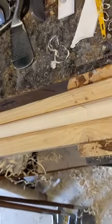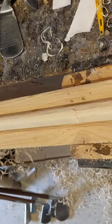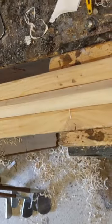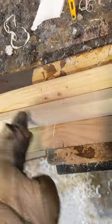It's not circular yet. What I'm looking for is how well it overall sits on the lathe, because that'll give me an idea whether it's actually being fashioned so that it's straighter. So for example, whether there's a high spot along the shaft. At the minute I can feel there's probably a bit of a high spot here, so I've just got to watch that I don't take off too much material, particularly from the other side. So I've got to take off a bit of material here.